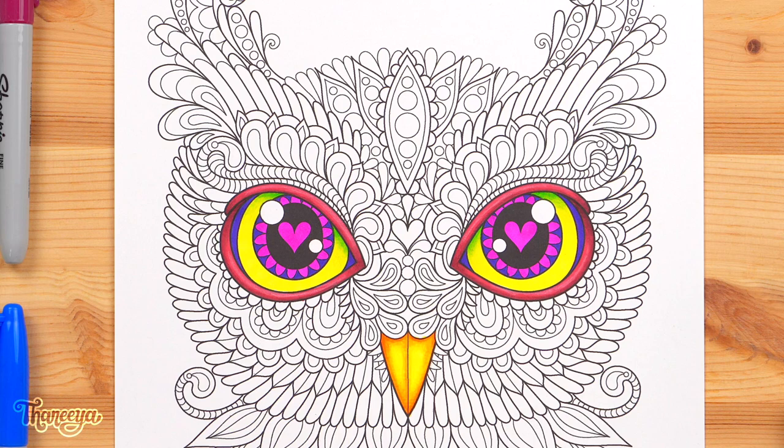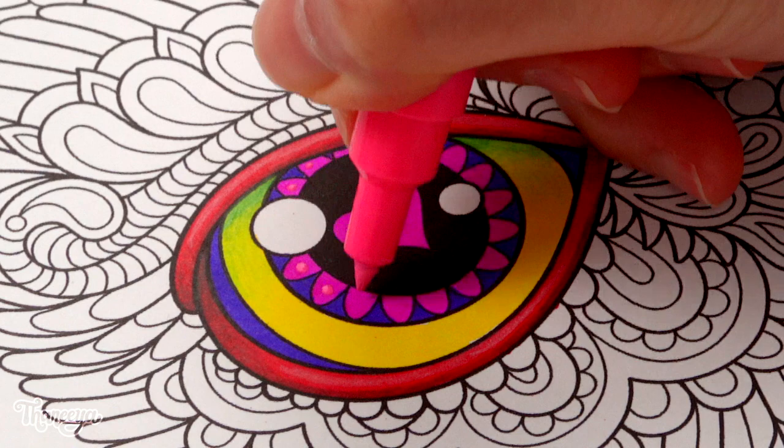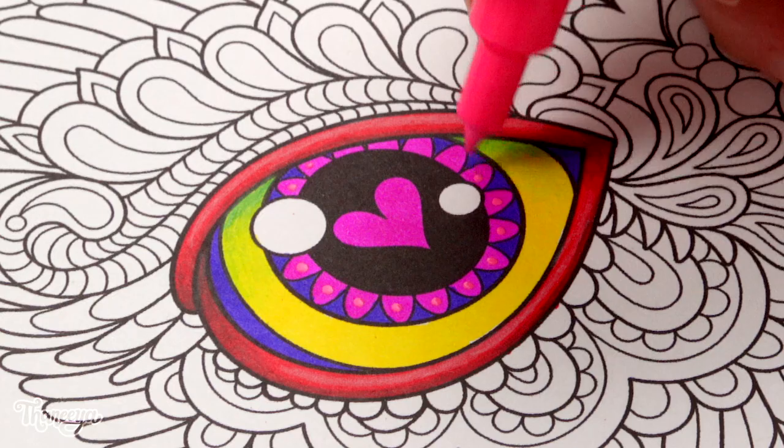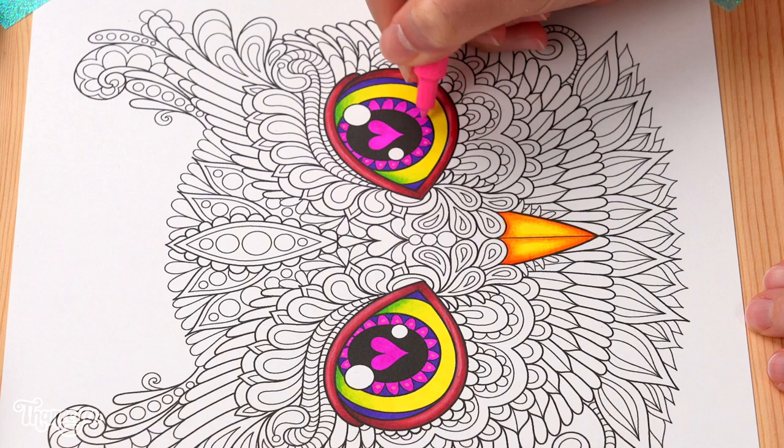Now let's use our paint pens to add some dots. I'm using a pink POSCA paint pen to add tiny dots to these shapes around the owl's pupils. If you don't have paint pens, you could also use gel pens for this. Some brands of gel pens will show up better than others. It all depends on how opaque the gel pens are.